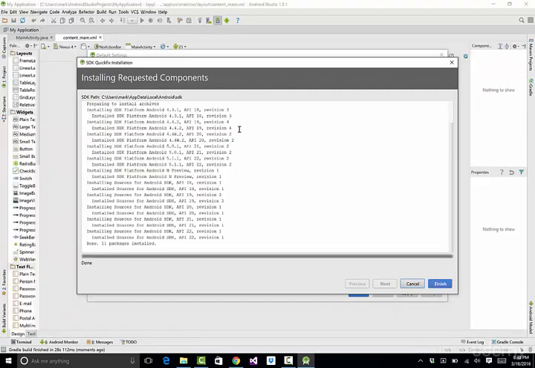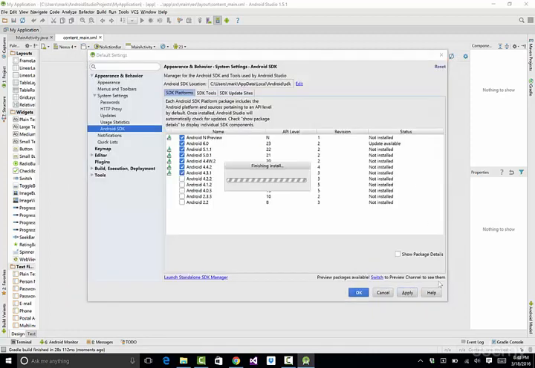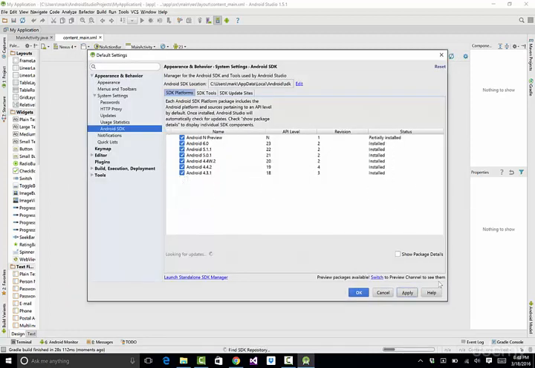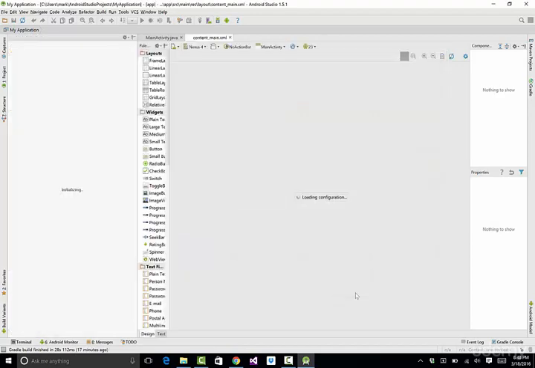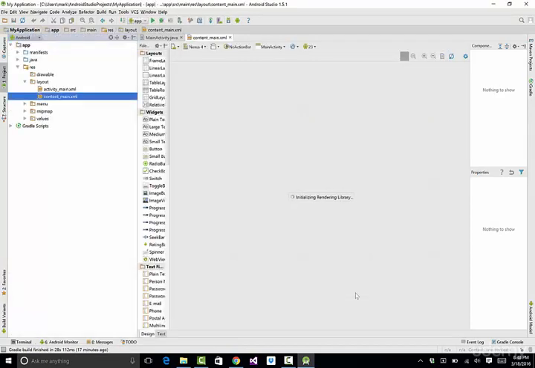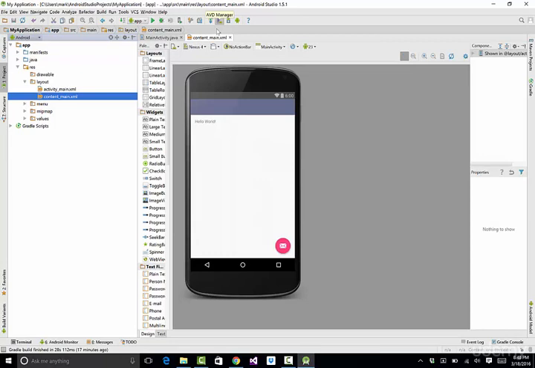So they are all done installing. Let's go ahead and click Finish. Great. And click OK. So now we've installed the different SDKs. This is an important step in the process. Don't forget to do what we just did. Don't skip over it. And let's go ahead and look over here at the AVD Manager, Android Virtual Device Manager.